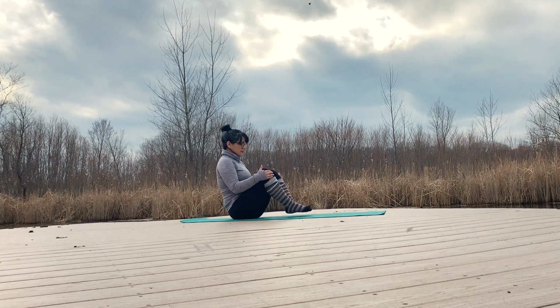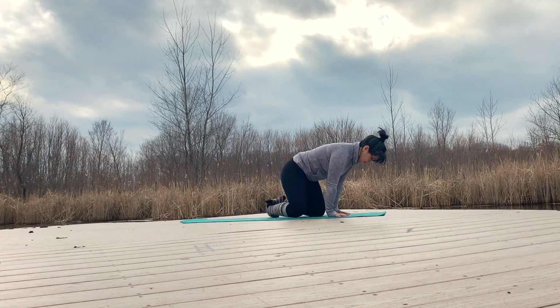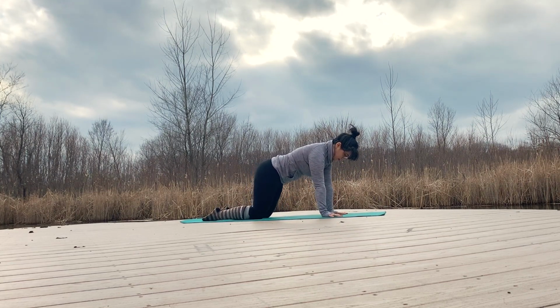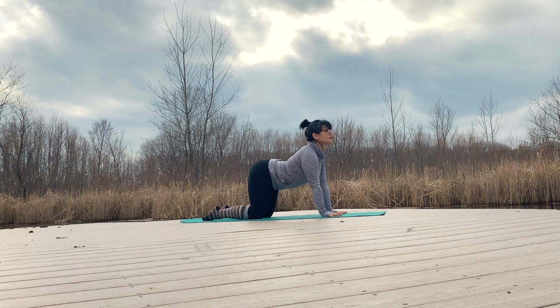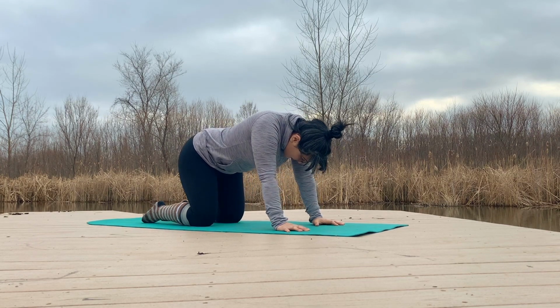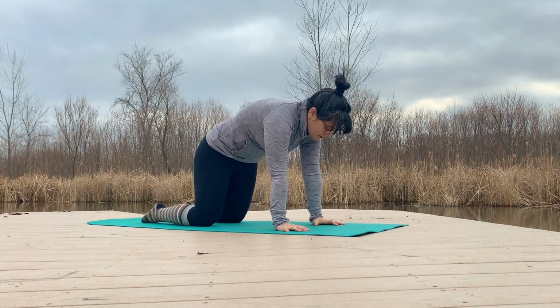Draw the knees together. Rock yourself forward into a tabletop position. Bring the hands under the shoulders and the knees under the hips. Cow-cat pose, just like before. When you breathe in, lift the collarbone. Also lift the tailbone, drop belly. Exhale, round your spine, gaze at your navel. Inhale again, cow pose. Exhale, cat pose.